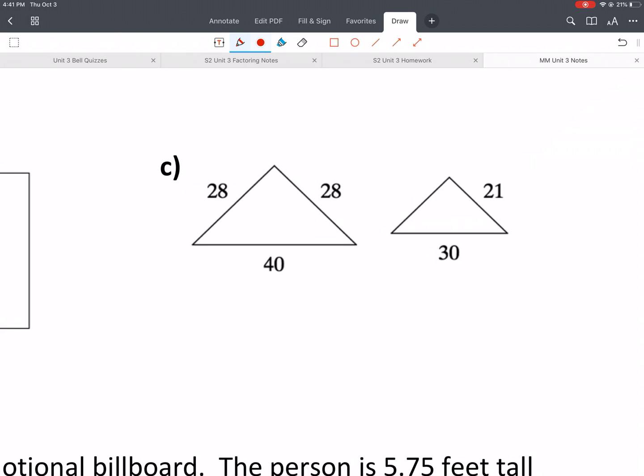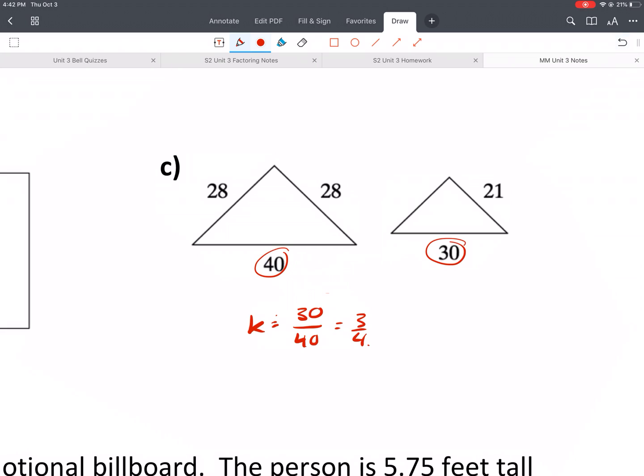Here's another example. Obviously, if we wanted to use our scale factor, we can't use 28 because we don't have a number for that to do the scale factor. So we could do 30 divided by 40. So second image, k, is equal to the second shape divided by the first shape. And that would give us 3/4. Okay? Like if we didn't simplify that and we multiplied 40 by 30 over 40, well, the 40 and the 40 would cancel and we just have 30. So that kind of makes sense.